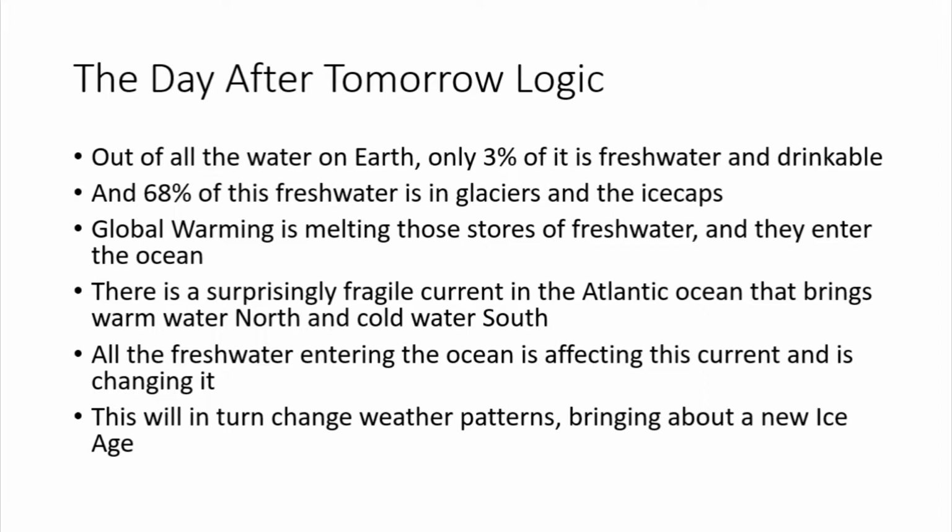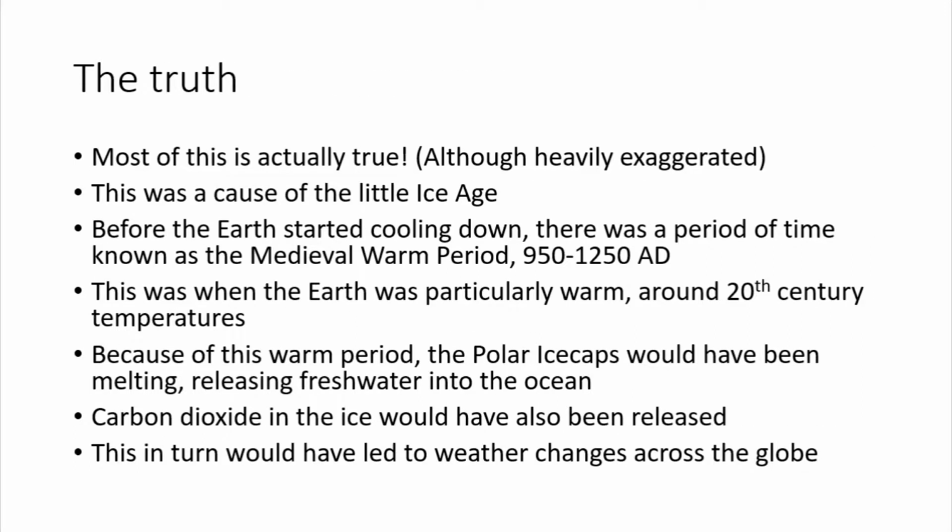This interrupts the fragile current in the Atlantic Ocean that brings warm water north and cold water south. All the fresh water is messing up this current, and this is starting to change weather patterns, and eventually lead to a new ice age. And this is actually true, although heavily exaggerated. It was the cause of the Little Ice Age.